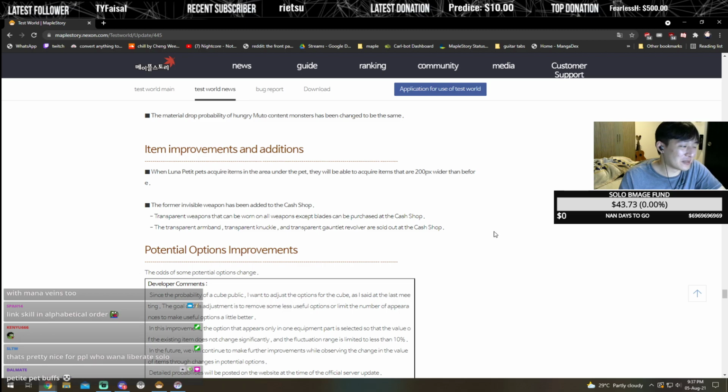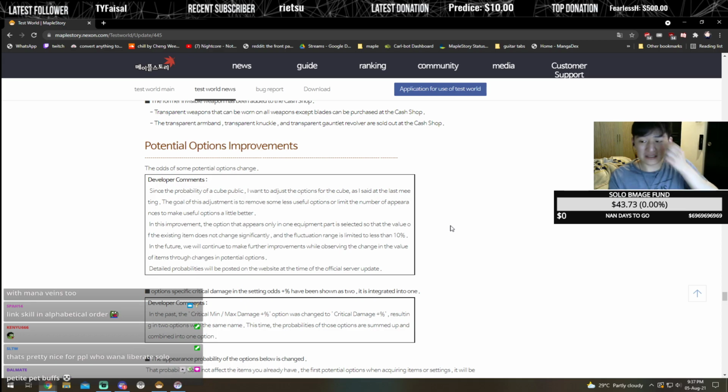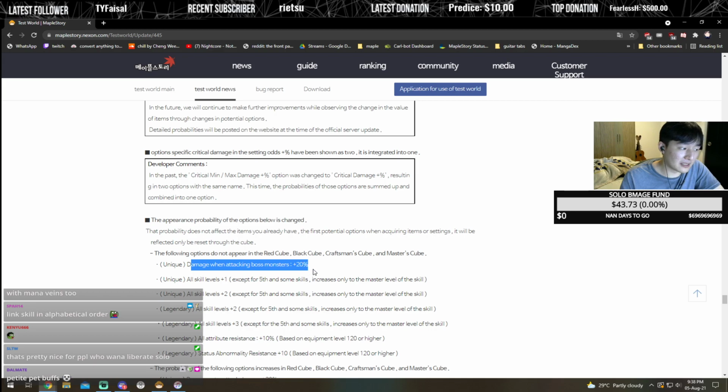They've also added transparent weapons, which is okay, I guess. Okay, so another one of the big changes is that they removed certain cubing lines. So they removed things like damage to boss 20%. So they completely removed 20% boss lines.